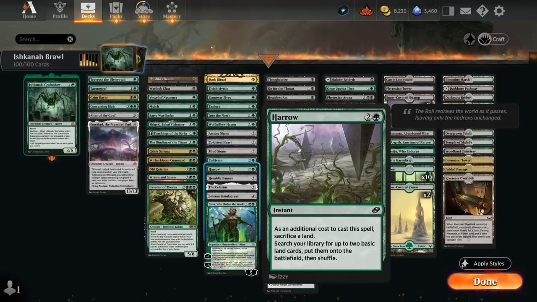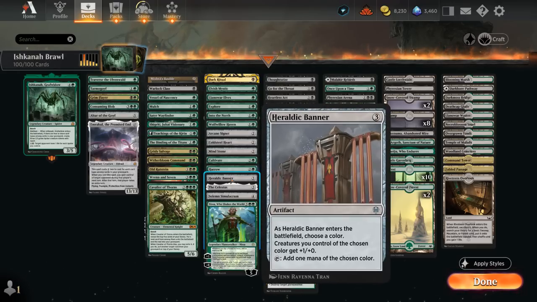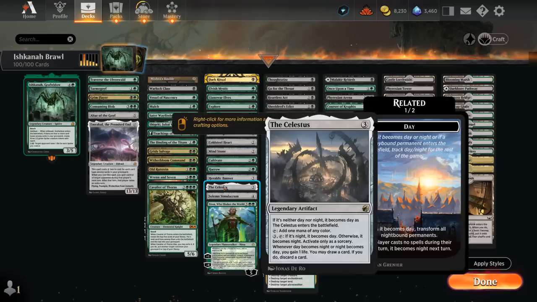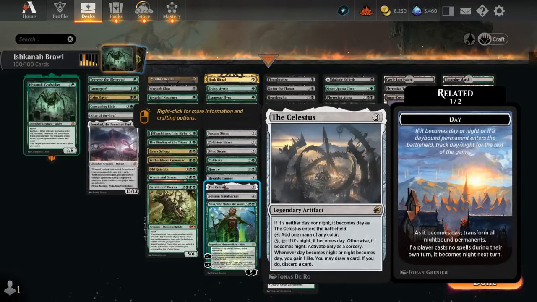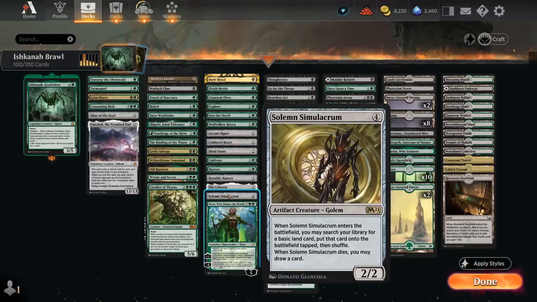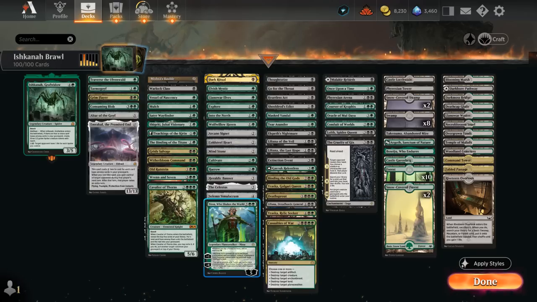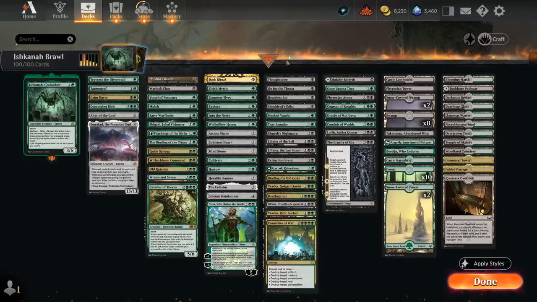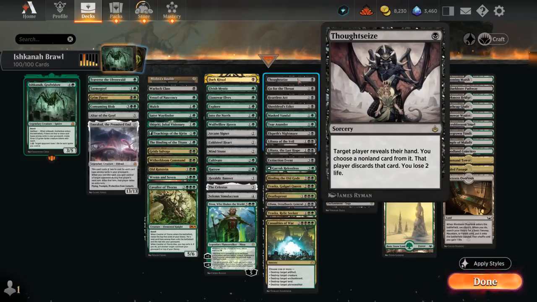Harrow also sacrifices a land in the process, so we'll add instant and land to our graveyard, and then the lands will enter untapped. And then Heraldic Banner naming green, also quite synergistic with the spider tokens from Ishkanah, which will get 1 additional power. The Celestis can also help us discard, putting additional card types in the graveyard. Then Solemn is always useful, helps us find a land when it enters, draws a card when it dies, counts as both an artifact and a creature for Delirium purposes. And Nissel is also quite good in a deck with a lot of forests, as it can potentially double our mana.